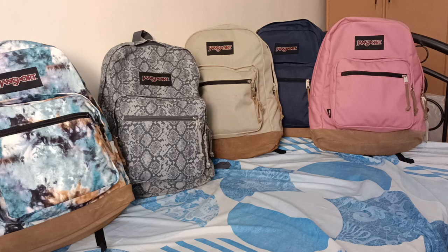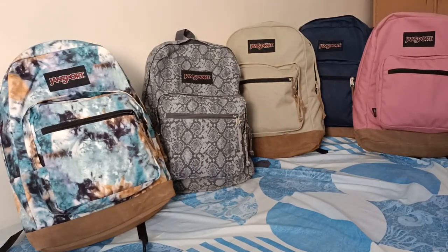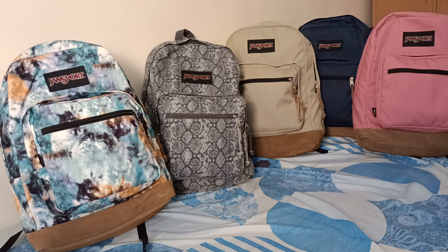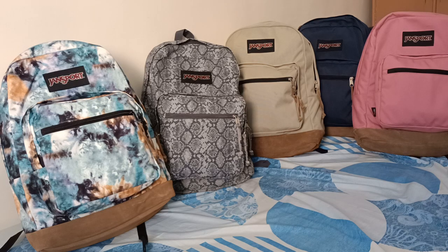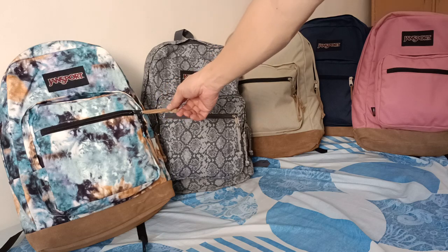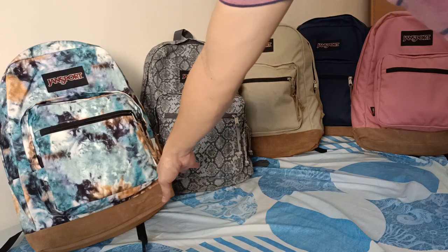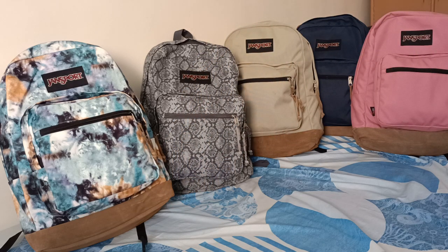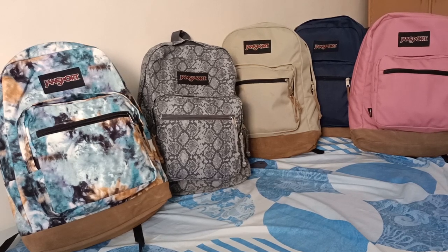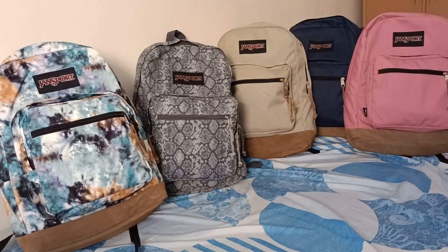Overall quality-wise, the Gensport right pack is a good quality bag — very durable. I've been using this for almost a year. What I like the most about Gensport bags is this leather strap on the zipper and it also has this suede bottom. Its iconic design is something that really stands out from the Gensport bag. This is a great bag and I suggest you also collect it.